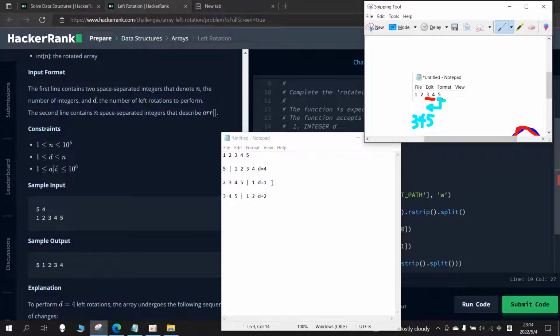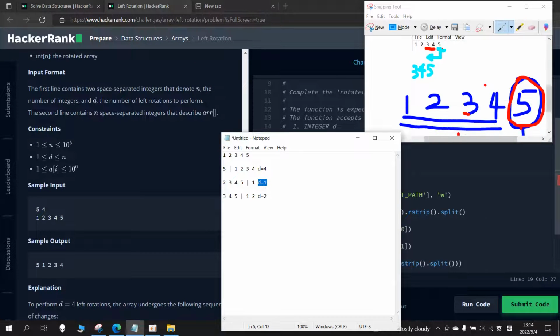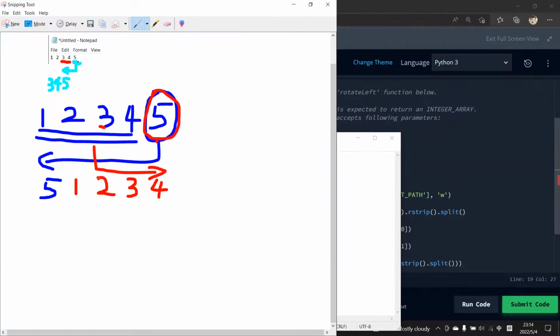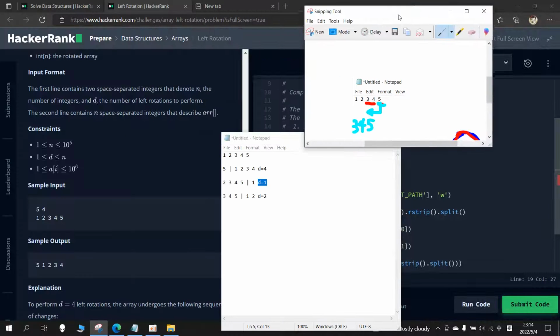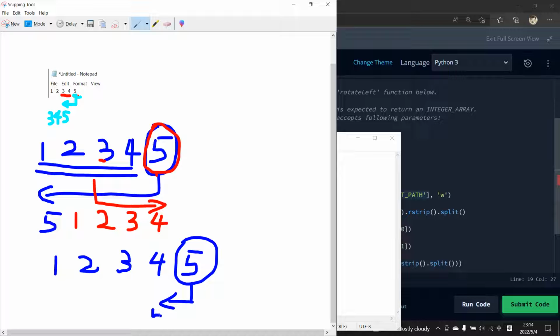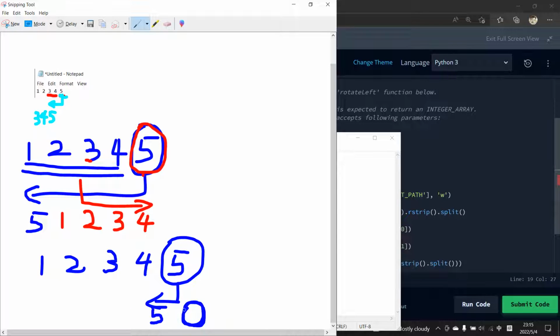And then as I already wrote here, when d is equal to 1, I think it's going to be very easy. See, 1, 2, 3, 4, 5. If d is equal to 1, that means we just need to move 1 digit towards the left. We start from the last element. Then 5 is going to be here, and the last digit is going to be 1, right?